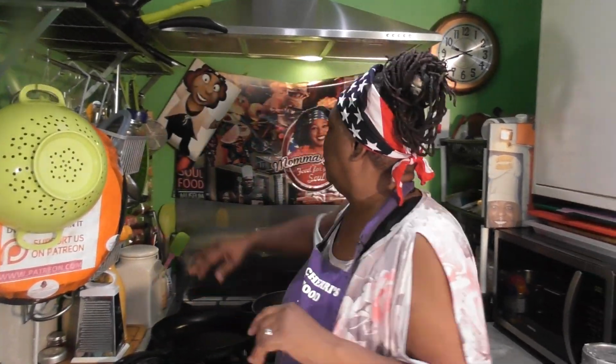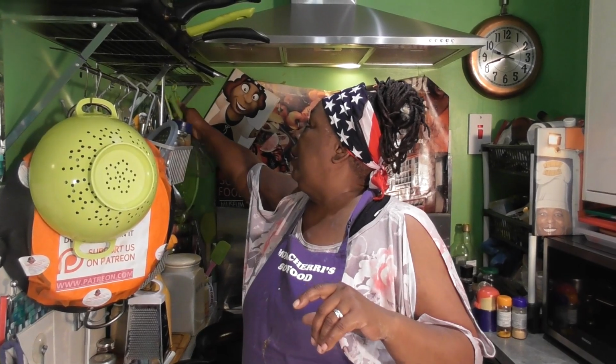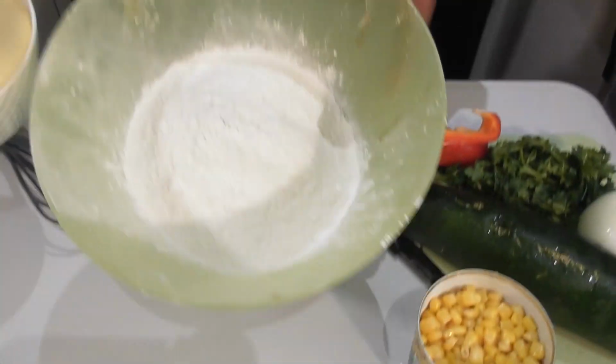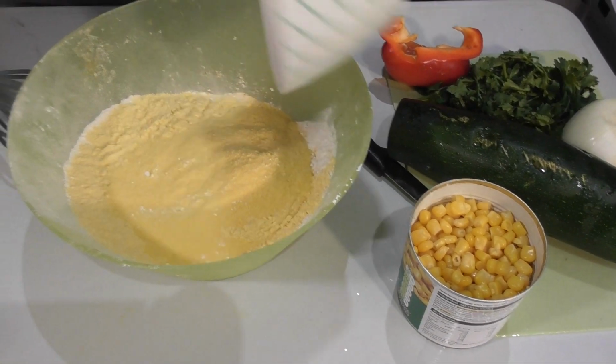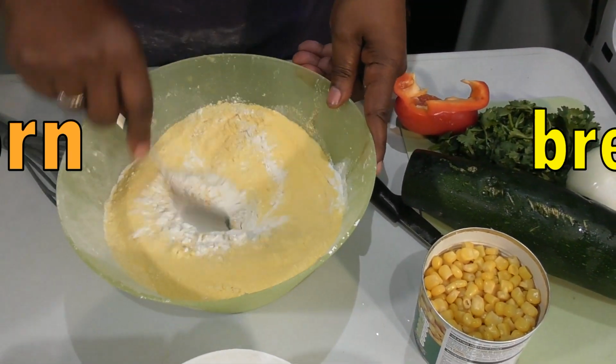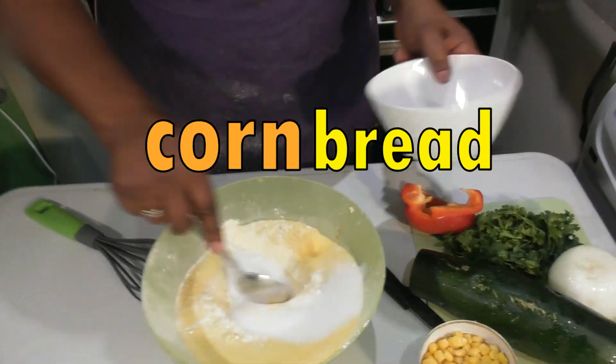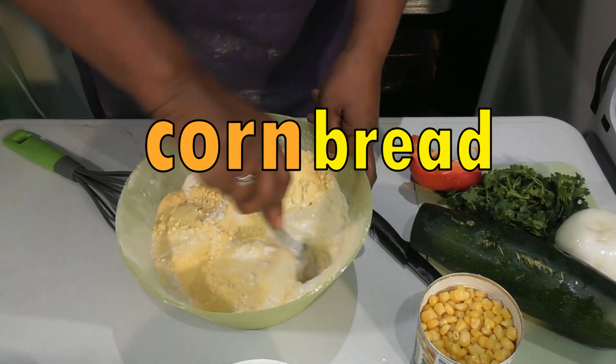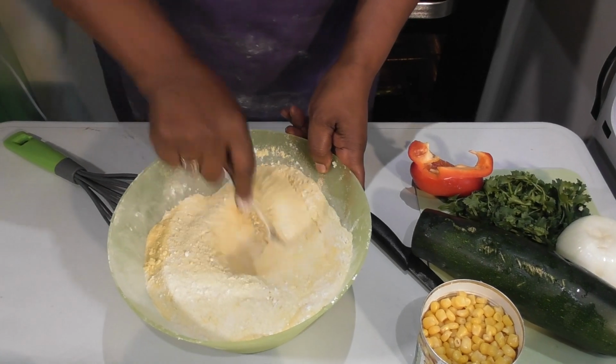So, the quickest way to do this is, I got my pans on hot, so they're going to be ready, I'm going to make up a very quick cornbread mixture, okay? So, watch. If you ain't never seen me do it, this is how we do it. And I'm going to do this quickity quick. Flour, cornmeal, equal parts. Put them in. Mix them up. Bit of sugar, about a third of it. Mix it up. Okay, let's get this all mixed up.